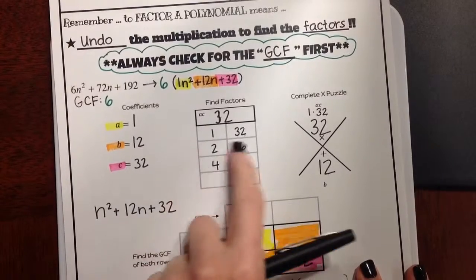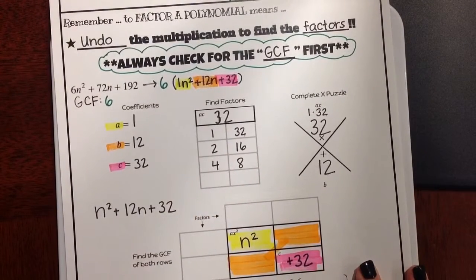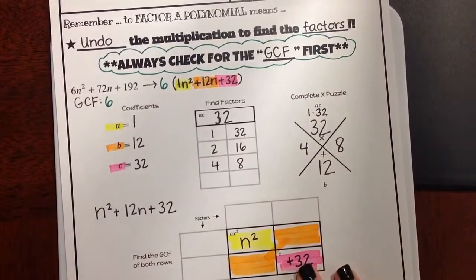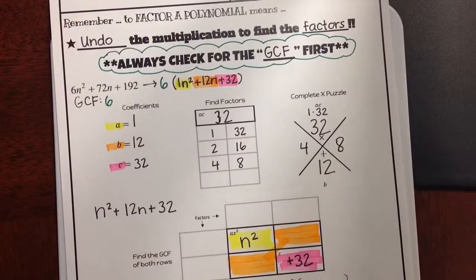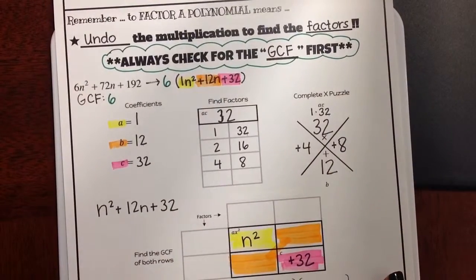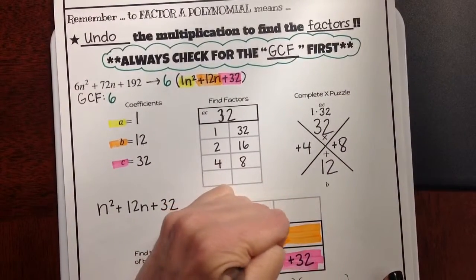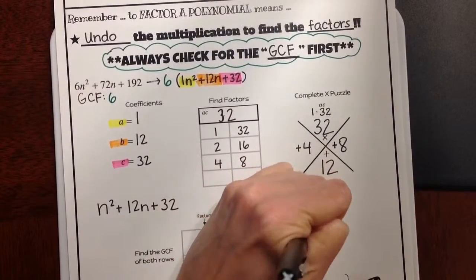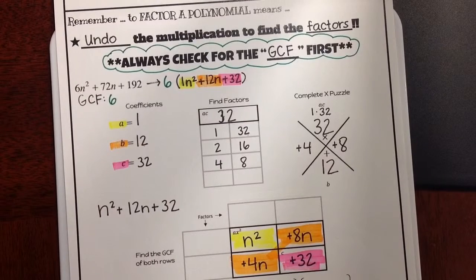And now I'm going to start looking at my options. I've got to be able to get to 12 when I combine them, either positively or negatively, so I can add or subtract them to get to 12. And I see 8 and 4. Okay, now I've got to check their signs. So do I need to have a sign change with 8 and 4 to get to a positive 12? And I do not. They both have to remain positive. So now I know that I can put a positive 4 in one box and a positive 8 inside the other to get my like terms, because when I combine them, they are going to get me back to 12n.